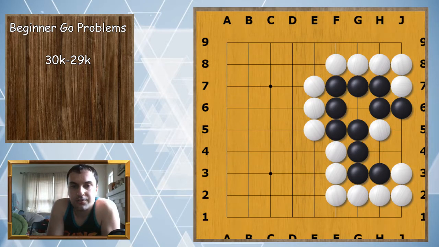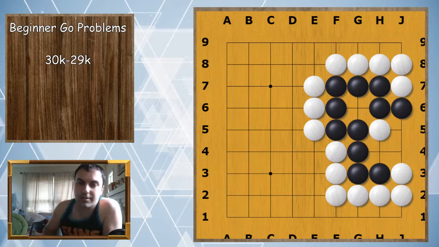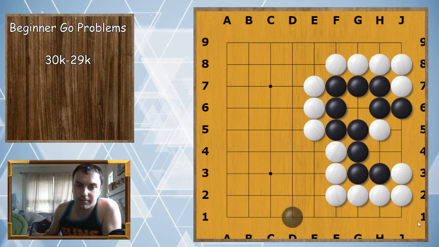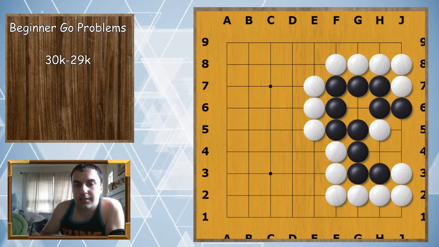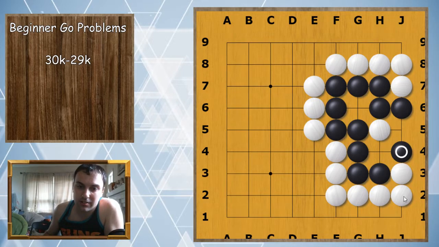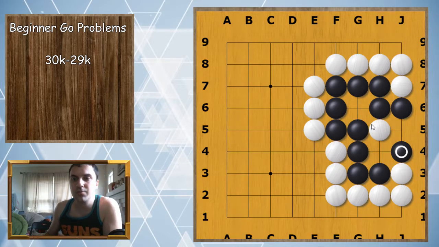Black to finish his territory. This is a local problem, so don't worry about the rest of the board, just look at the local area. This is just a local example. The answer actually is here because you want to block.